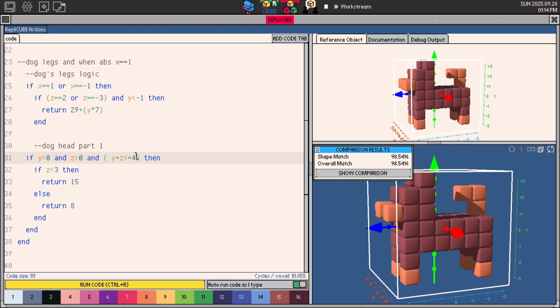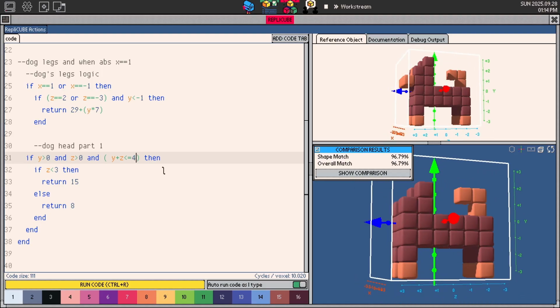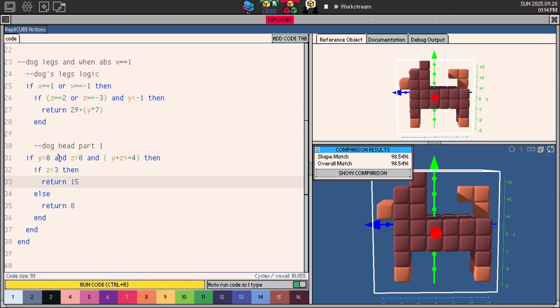And what happens if I say... oh wait, this is all within here.